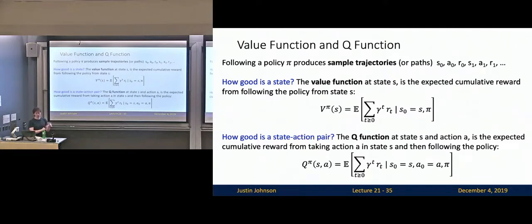So then maybe in the grid world, if you started directly on the goal state, then you might expect the Q function to be very large because we're going to collect a lot of reward. But if we started farther away from the goal state, then the total amount of reward we're going to accumulate is going to be less.